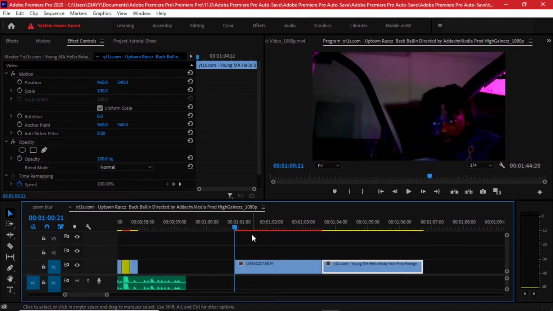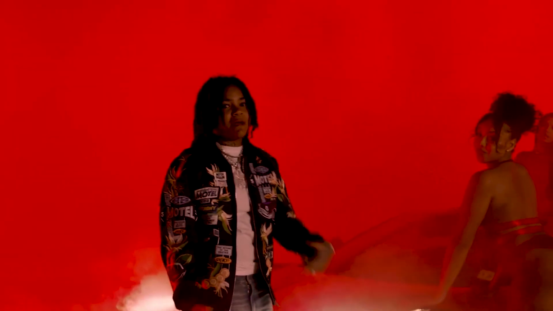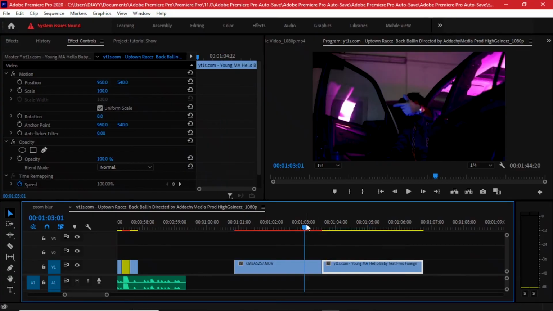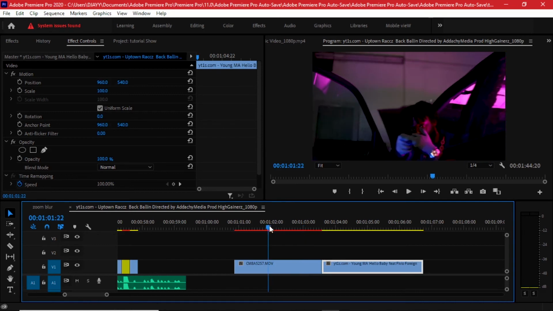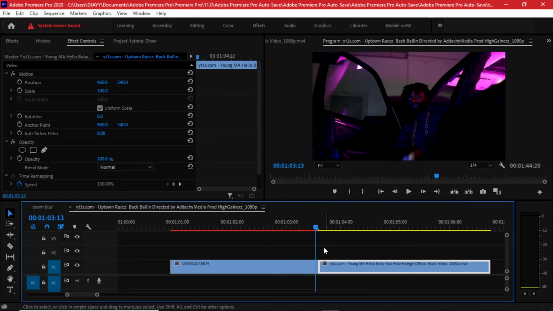Now we are going to transition from this clip into Yang Ma. Now you can see I want us to zoom in through this window and use it as an object which we are going to zoom in. Now what you want to do right at the end of this clip, the very last second, I want us to add a frame hold.